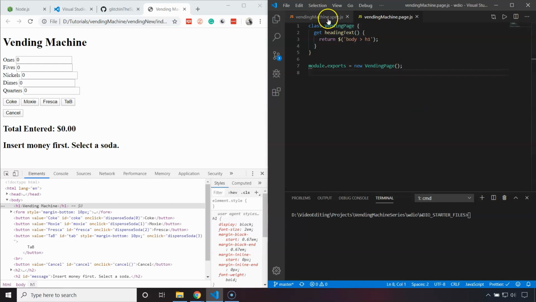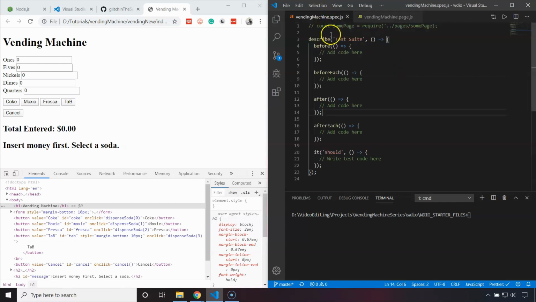So we actually already have enough to write a test, right? Here, this line up here that says const somePage equals require something, we're going to change this to const vendingPage equals require pages, and then delete all that stuff.